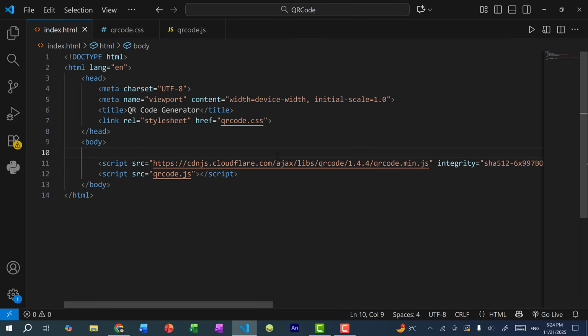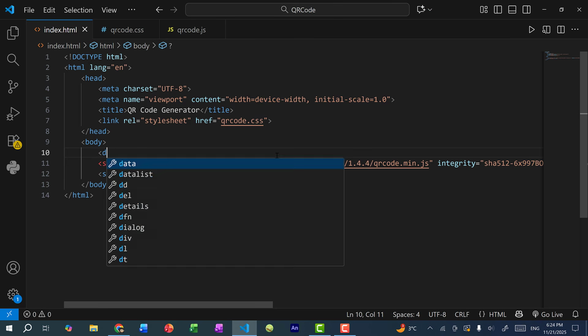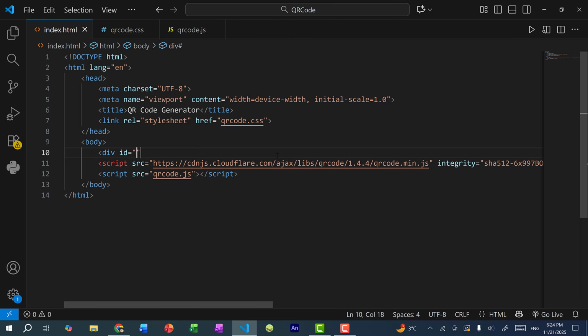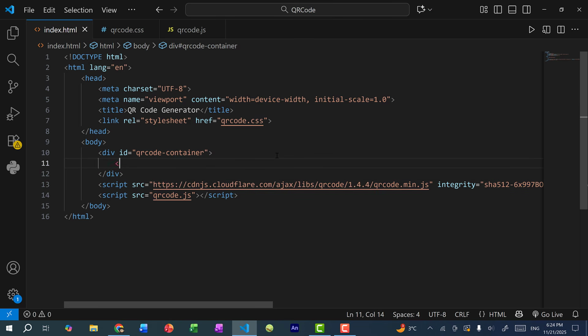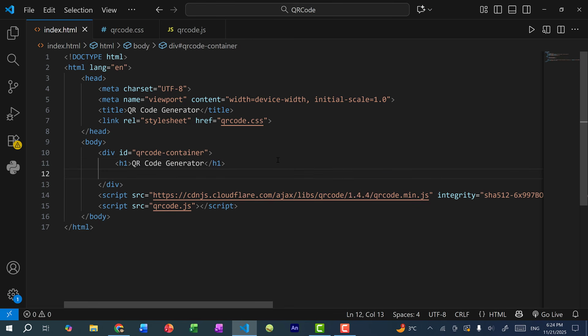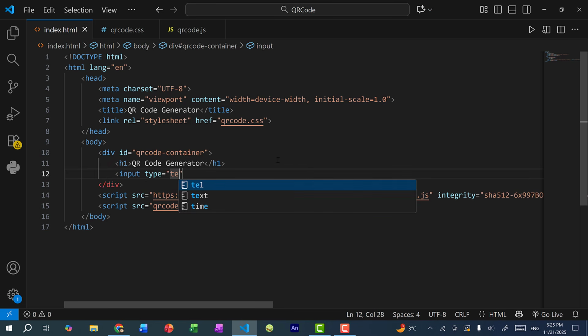Now let's create a container. So I'm going to create a div. ID is going to be QR code container. And inside this container, I'm going to add a header tag. Let's call it QR code generator. And we're going to add an input box. So input type is going to be text.